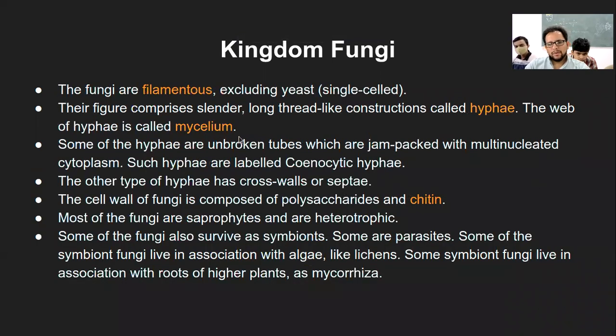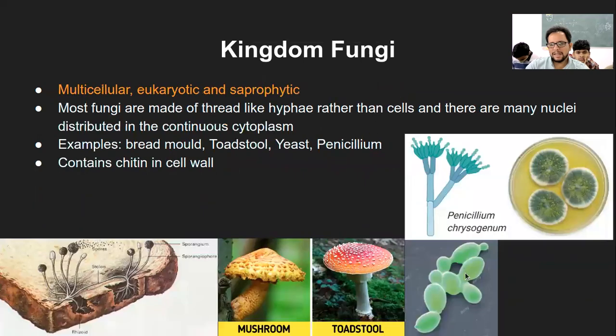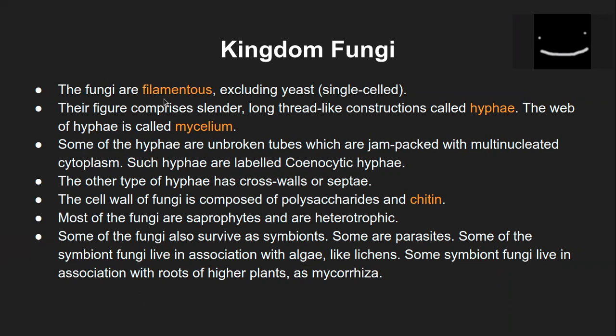Okay, so a few other characteristics of the kingdom fungi: they are filamentous. Filamentous means they are filament-like or thread-like, except the yeast, which is single-celled. But again, if you look at the yeast, there is always a connecting bridge, what we call the yeast bridge, always present next to it. So it's kind of connecting to each other.